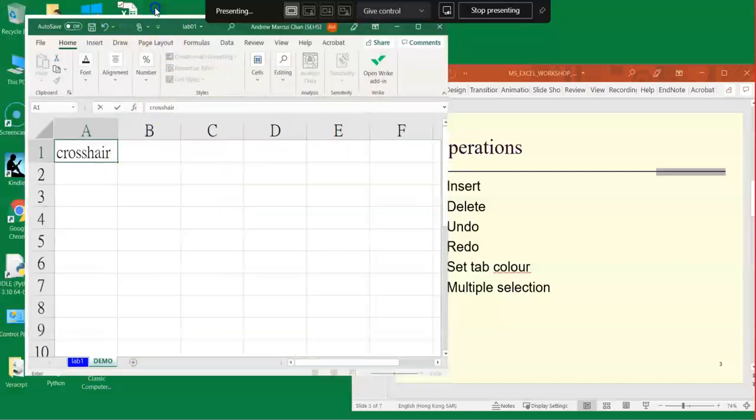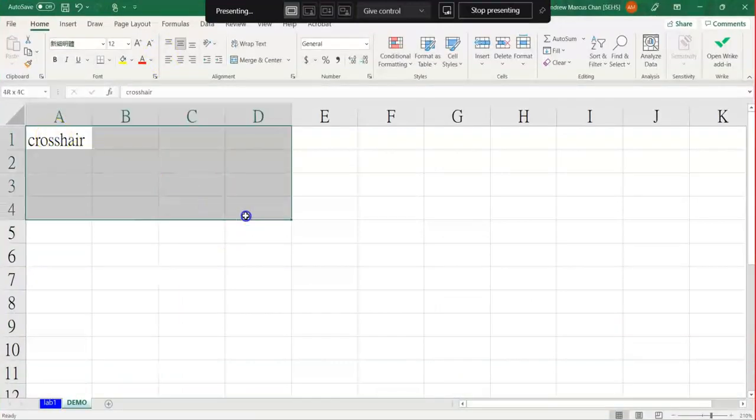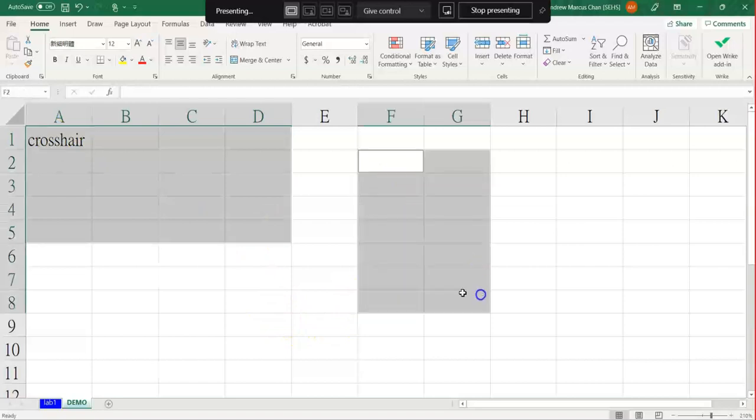3 different types, right? The first type of crosshair is this one, all right? It is the fat crosshair. You use it for highlighting. For example, I highlight this, and then I press the Control button on the keyboard and highlight somewhere else. This is multiple selection. And this is telling Excel to focus on the boxes that you highlight. That's the focusing crosshair. Sometimes people call it that way.